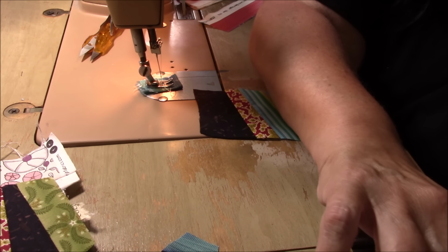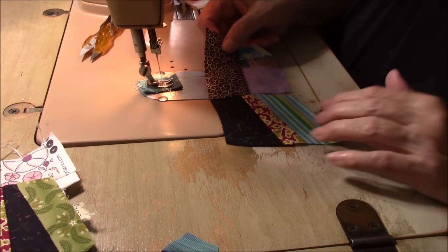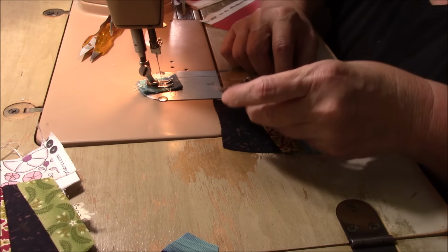What else can I dig out of this bag? What do we got here? Okay. And that looks like it'll work. Yeah, let's make that work, I think.